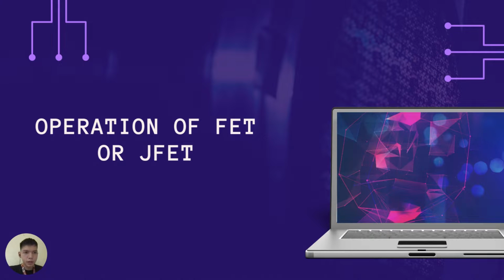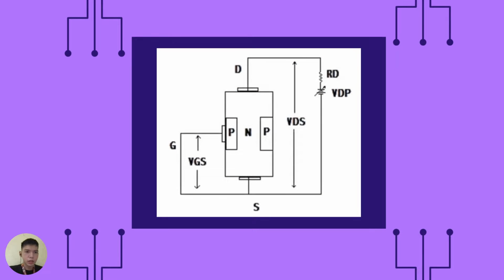We have now the operation of the JFET. So this is your FET. The gate is always in reverse bias. Hence, the gate current IG is practically zero. The source terminal is always connected to the end of the drain supply, which provides the necessary carriers. In an N-channel JFET, the source terminal is connected to the negative end of the drain voltage source. The electrons flow from the source to the drain through the channel.